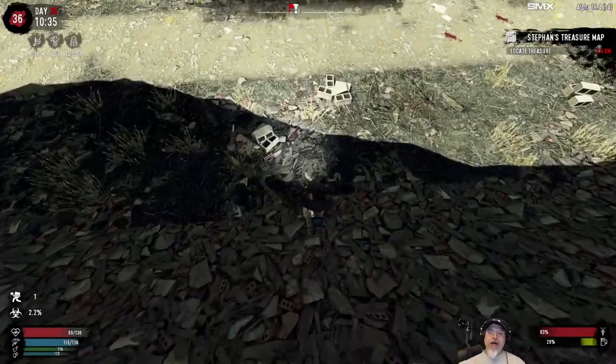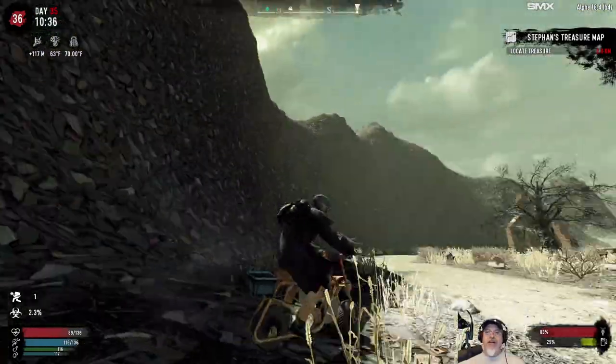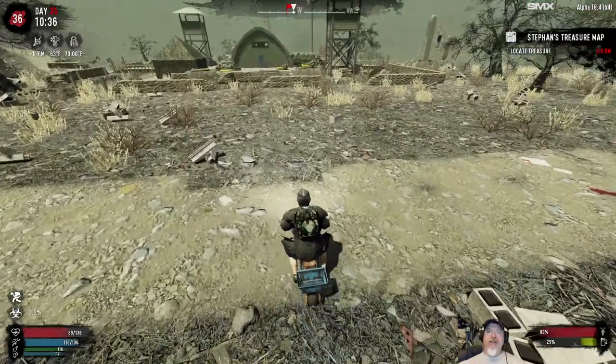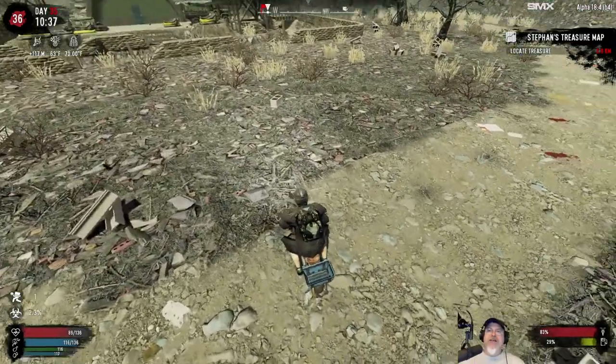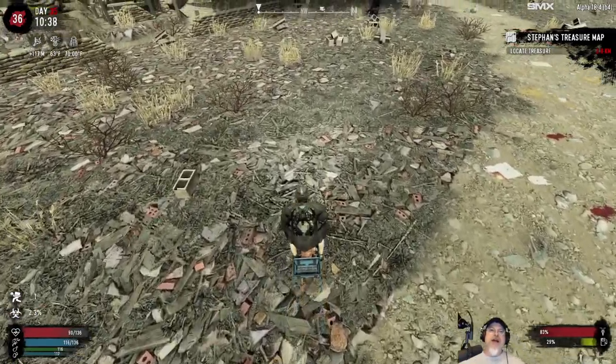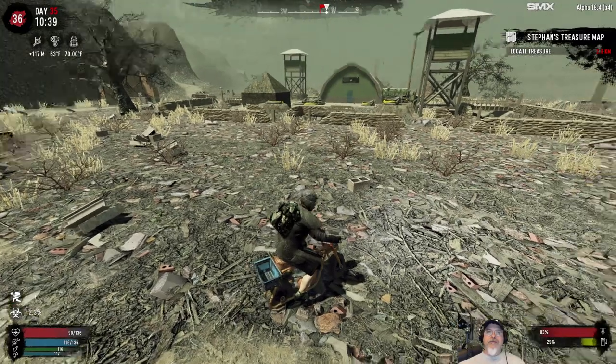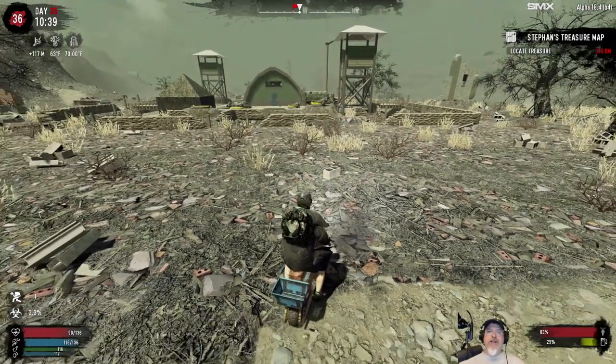Oh. Good Lord, that was steep. Whew, okay. There's probably landmines here too, huh? Is there landmines? Yeah, there's landmines. Wow. Okay. This is a tier one. I figured this would be a tier two.